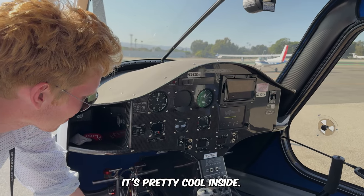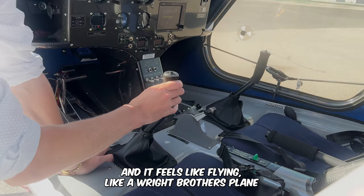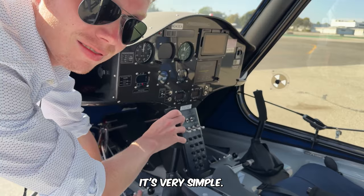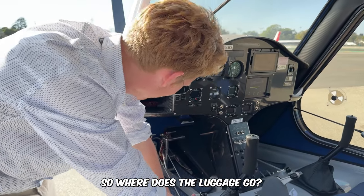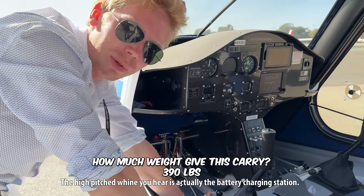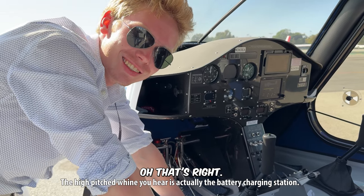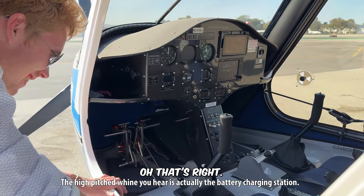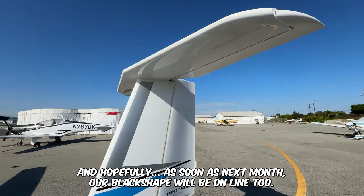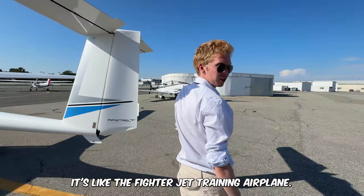Inside, it feels like you've got handles and levers — kind of like flying a Wright Brothers plane as opposed to a regular plane. It's very simple. Weight capacity is 395 pounds — and that's without gas since it's electric. Hopefully as soon as next month their Black Shape aircraft will be online too. The Black Shape is like the fighter jet training aircraft — it's Italian-made. The FAA recently had to put a ground stop on it because one crashed in Indonesia.